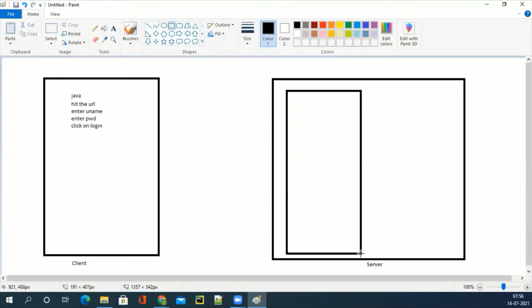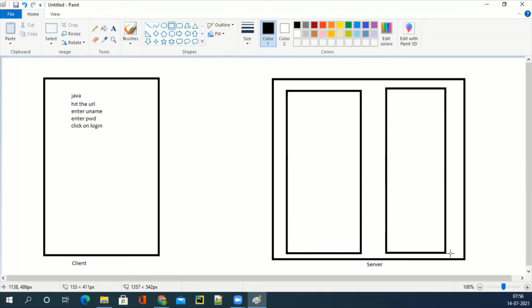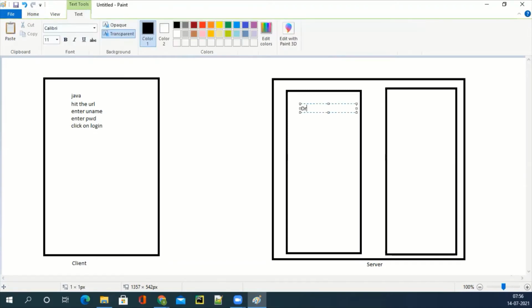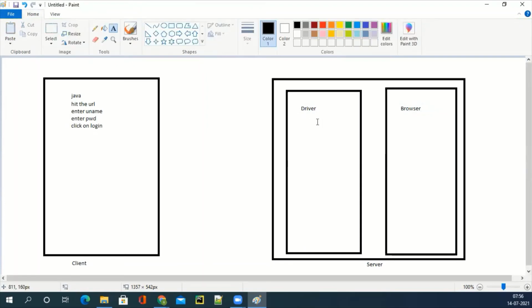In the server I have two components: this is my driver, and this is my browser. As I said, my client machine has my Java code, and I'm trying to connect my client machine with the server.